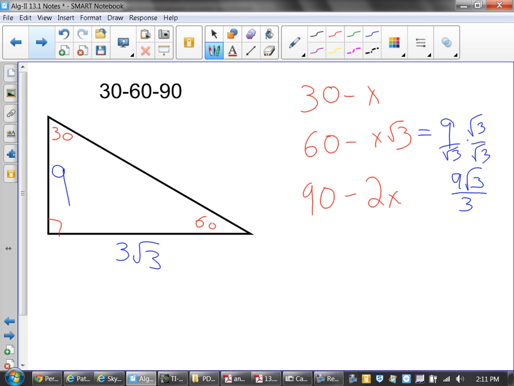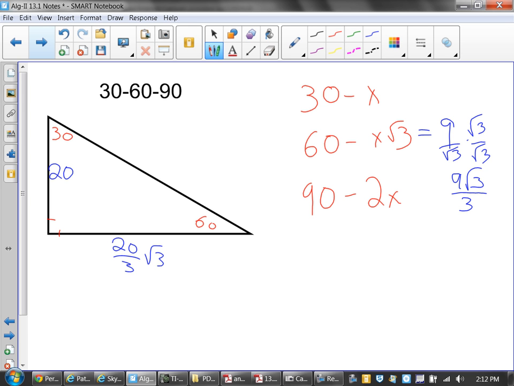Notice, what's 9 divided by 3? 3. Slap a root 3 next to it. Yeah. Now, the other thing that happens here is it doesn't matter if there's weird numbers or not. If this was 20, 20 over 3 root 3, it would become, oops, didn't erase that out. It would be 20 over 3 with a root 3, or 20 root 3 over 3 if you want to write it like that.